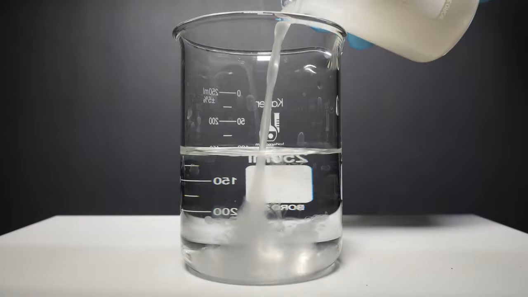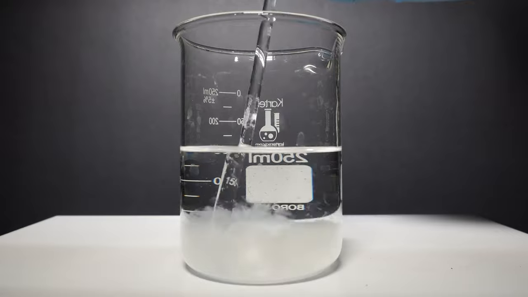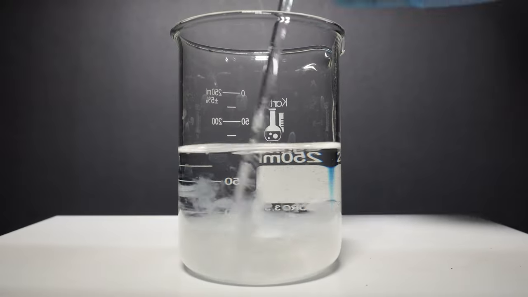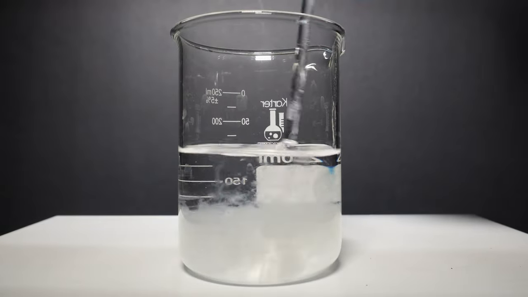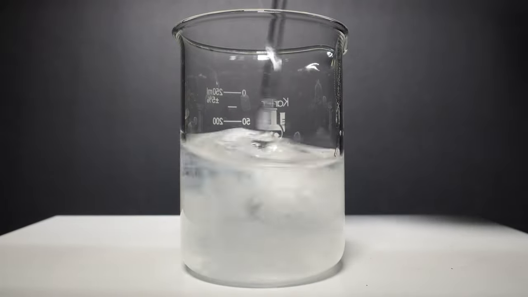After all of the particles have sunk to the bottom we decant our water and calcium acetate into the alcohol and we instantly see some of the jelly start to crash out of solution. What is happening here is a stable mixture of liquid and solid particles holding together to form a jelly.